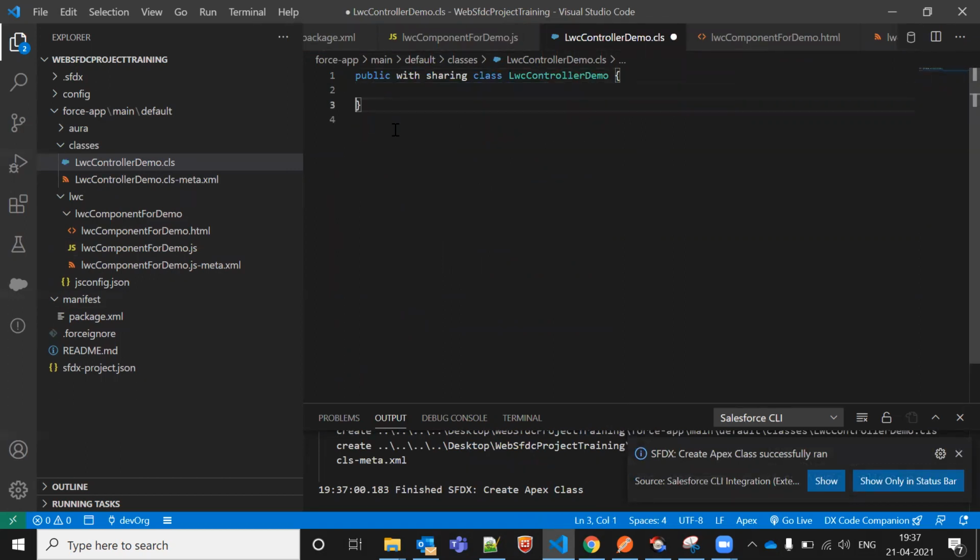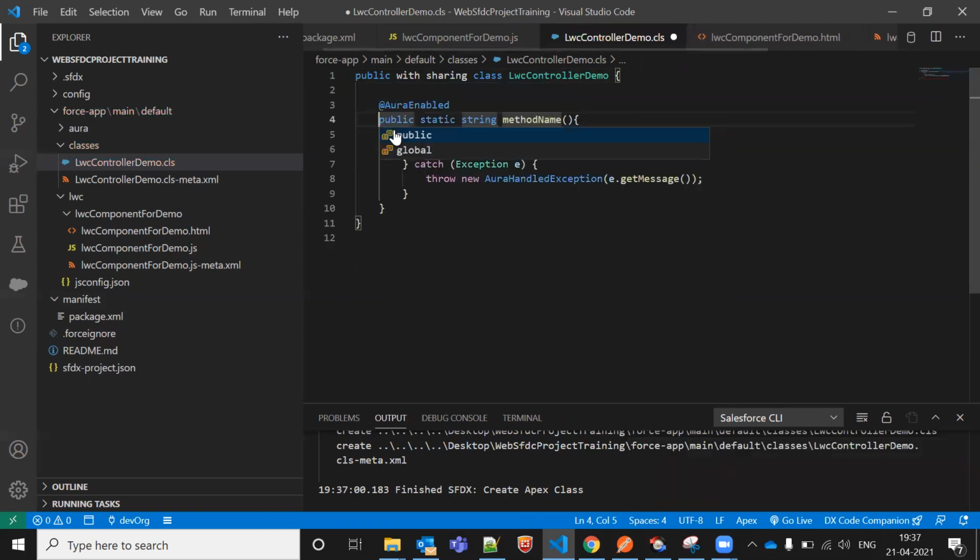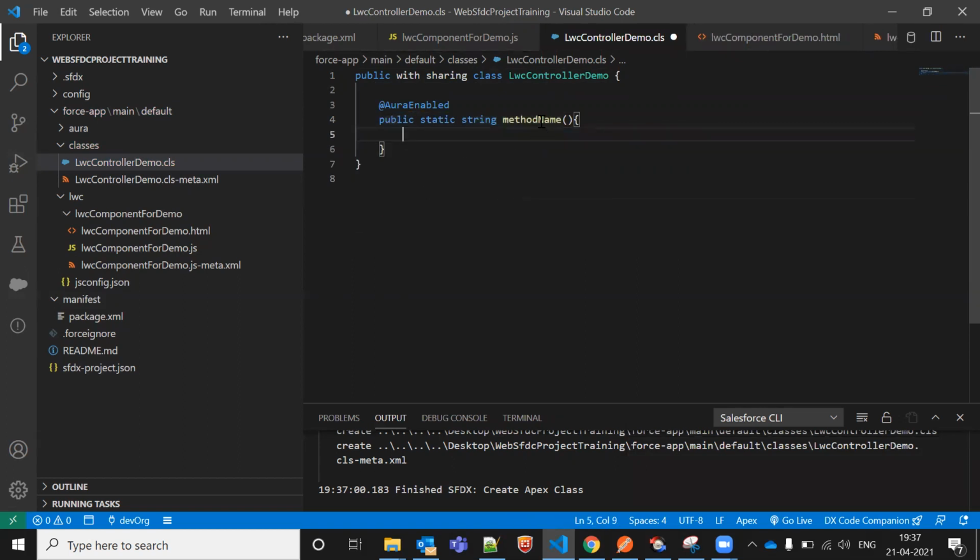Instead of a constructor, we can create a method, add enable. So let me remove this try catch. So this is my method. After that, if I want to pass some value, let's say we want to display the number of records from the Apex class side to, well, in a Visual Force page we use page block table. So instead of page block table, here we will use something different. We need to iterate the things, and for that we need to write a for loop.